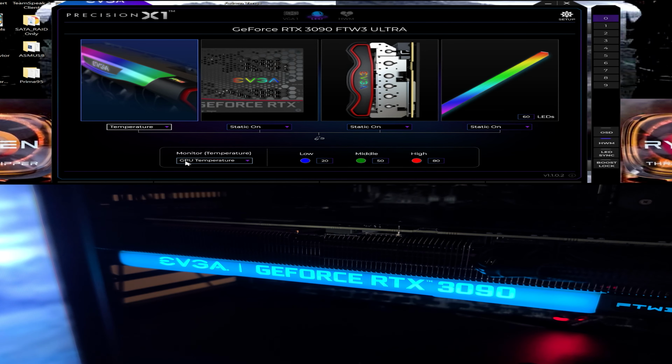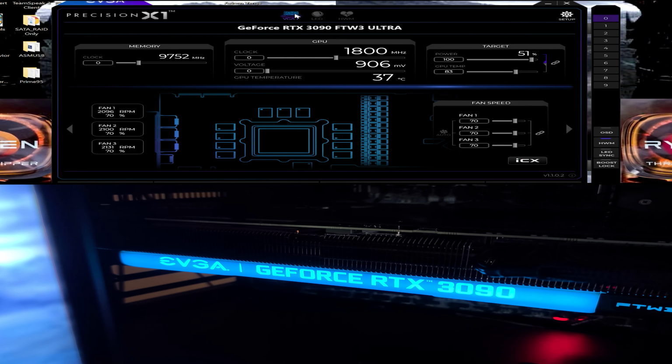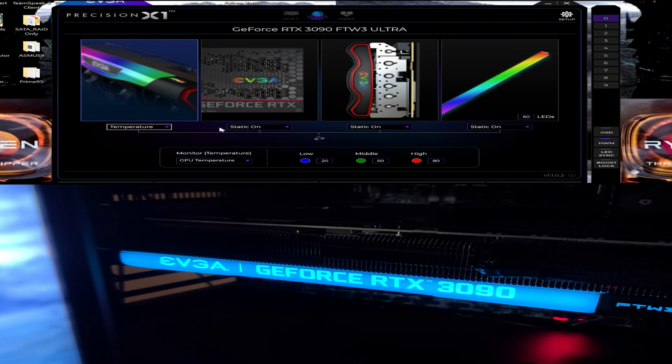And temperature. So this is kind of neat. You can pick what color it's going to be based on how cool the card is running. So from 20 to 50, it'll be kind of bluish, and it'll start turning green, and then from green to red as it approaches 60 or 80 degrees. Mine is running at a very good temperature right now of 37 degrees as it's on idle, and thus it is in that range where it's largely blue, but you can see it's slightly approaching where it would start transitioning to green. So that's pretty cool.